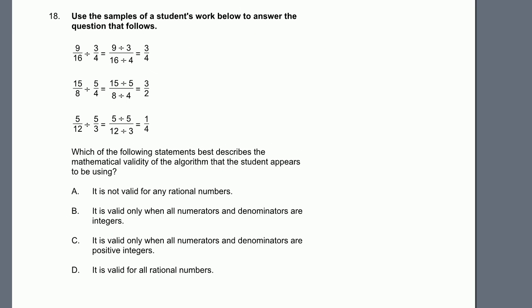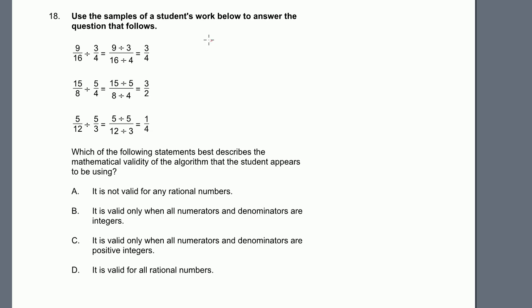Problem 18. Use the samples of a student's work below to answer the question that follows. Which of the following statements best describes the mathematical validity of the algorithm that the student appears to be using? So let's see what the student's doing. 9/16 divided by 3/4. He or she is just dividing the numerators and then dividing the denominators. Now that's not the standard, the traditional way that most of us are taught of doing division of fractions, right?